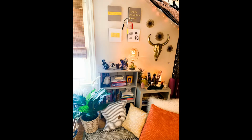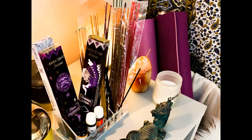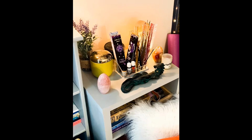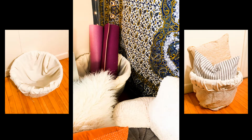And again, I have all my books organized so they don't overwhelm me, but I can go to each one when I need to. So as I said before, I do a lot of energy healing, and I work with sound and color therapy, but I also do chakra cleansing and balancing, as well as auric cleansing. I'm also a certified Reiki and mindfulness practitioner, so I do a lot of different stuff.